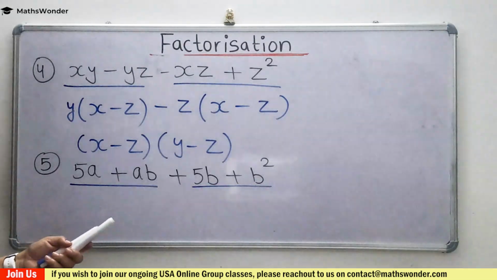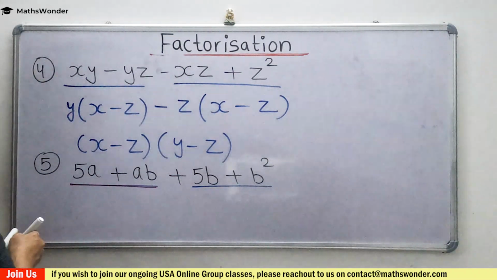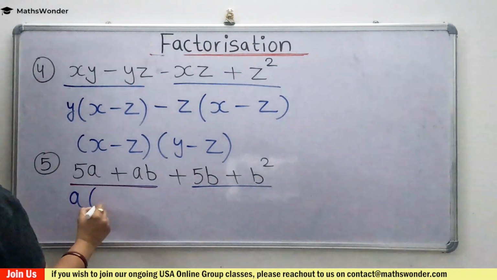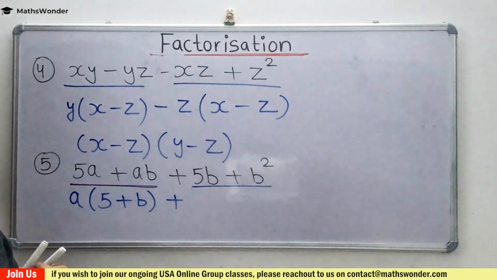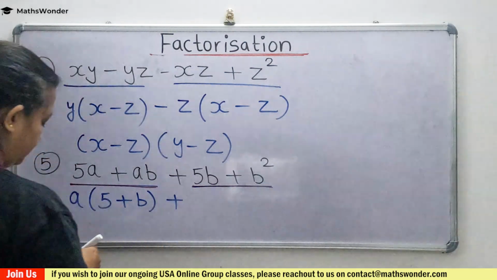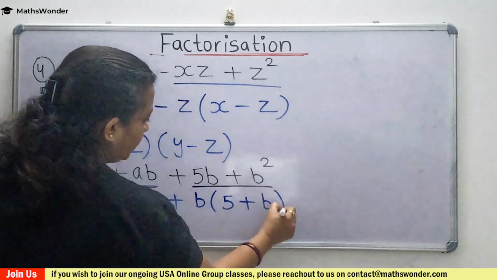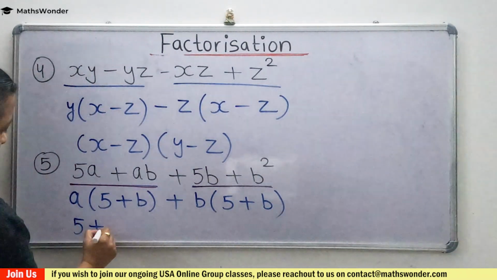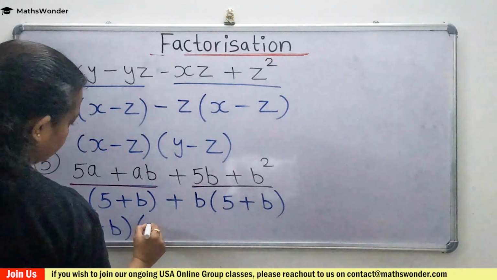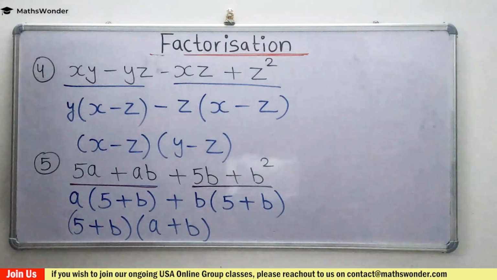So what is common in the first two terms? A and AB. So we have taken out A, so 5 plus B is inside. Now the other two terms, what is common? B. So when we take B, we get 5 plus B. Now you can easily find the greatest common binomial, which is 5 plus B. The remaining you will write in the other parenthesis, which is A plus B. Understood? The concept. So this is the third case we have done today.